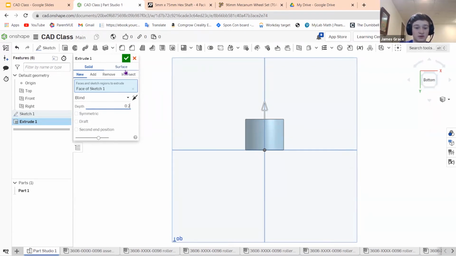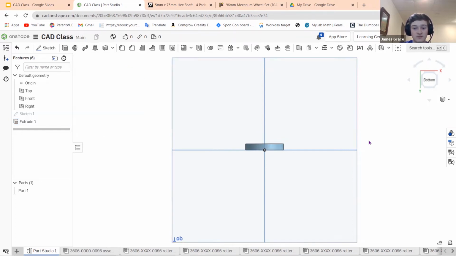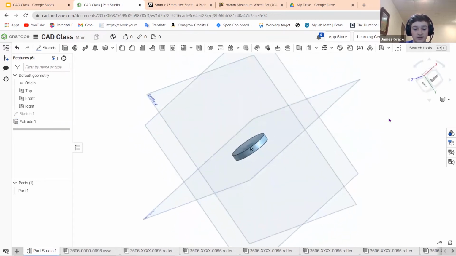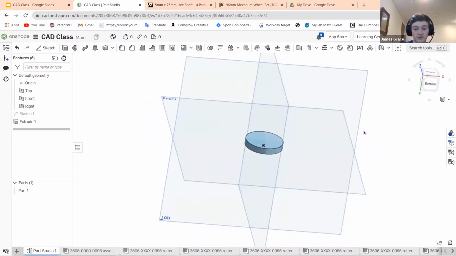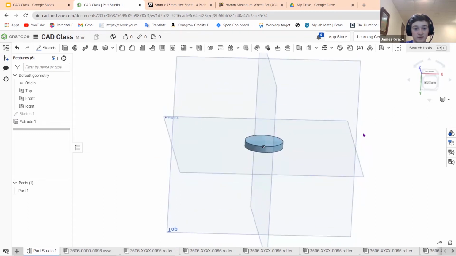So we're just going to do 0.2 inches for now. And when you hit enter, as you can see, it creates that 0.2 inches thick. And we'll hit approve here like that. And as you can see, the part is now a 3D model of what we're going to be creating.